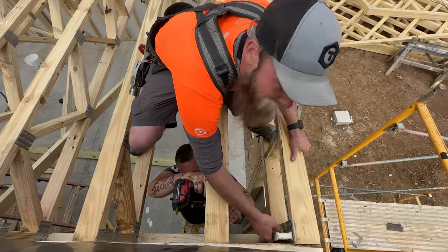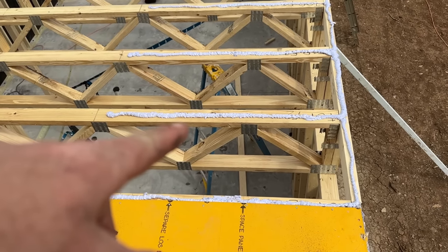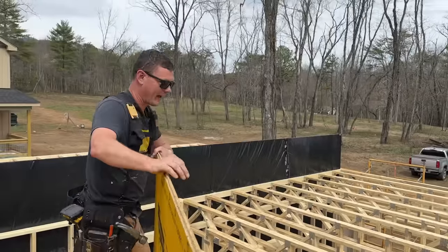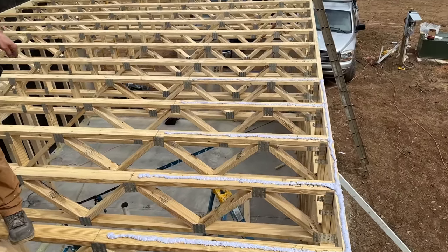What's up, guys? How's it going? How's it going, man? Jamie's got our Advantech subfloor adhesive liberally applied right there. That's what I want it to look like. Okay, that'll stick it. That's what I want.